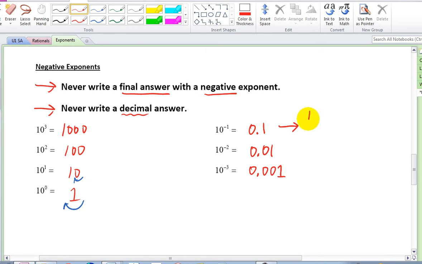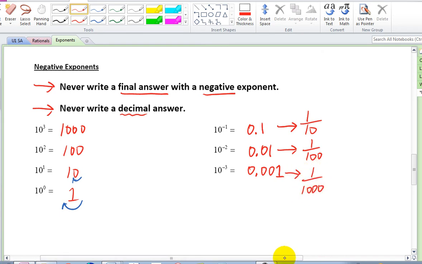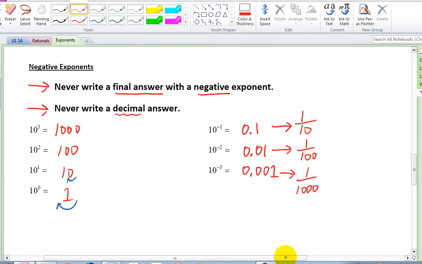Yeah, let's turn those into fractions. That's 1/10. What's the next one? 1 over 100. 1 over 1,000. Okay. Now that's a lot of work. In fact, that's too much work. What we want to do now is write the bottom. Can we simplify the bottom using exponents somehow? What would this equal? 10 to the exponent what equals 10?